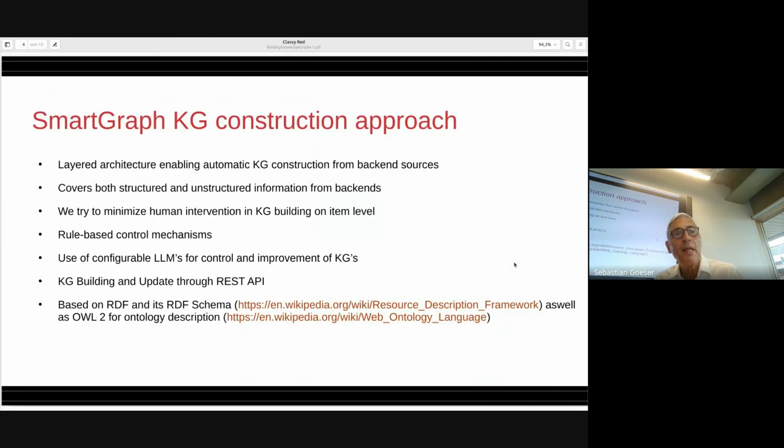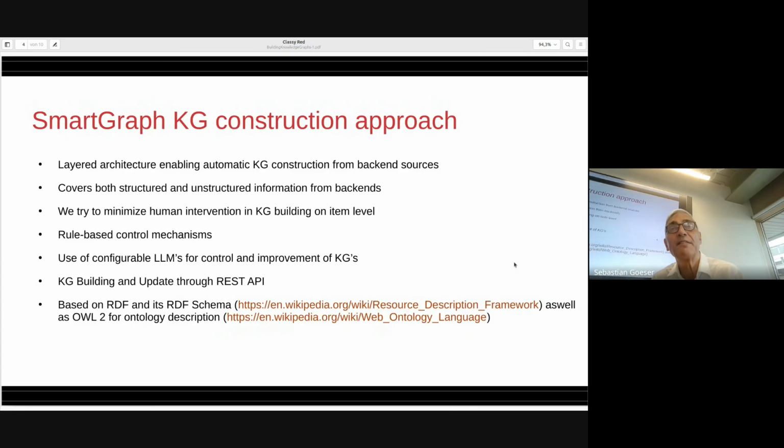Okay, how do we construct a knowledge graph? Well, you saw already the layered architecture. We cover both the structured and the unstructured information in our backends, very importantly. Many people do only the structured one and are missing a lot of information.